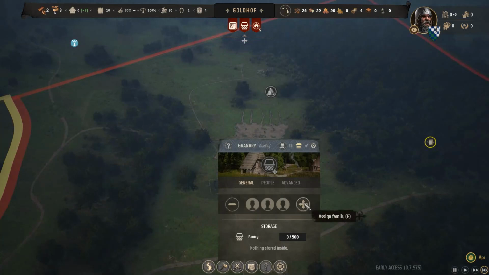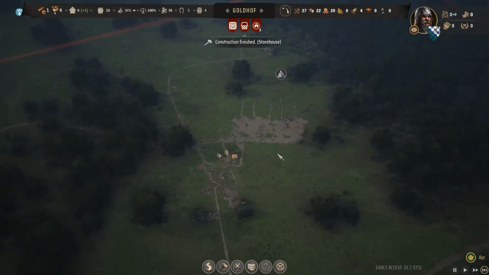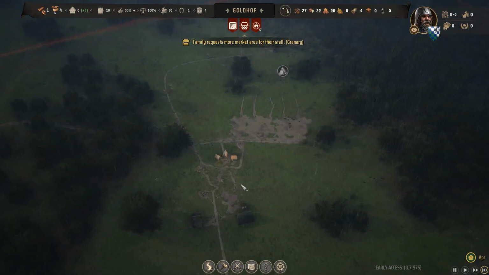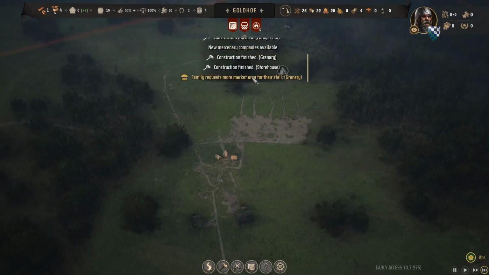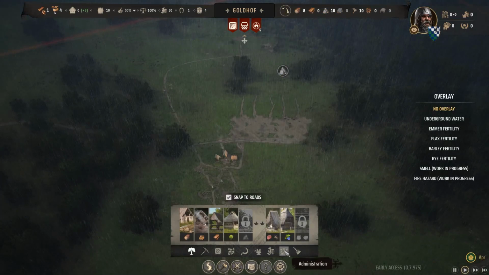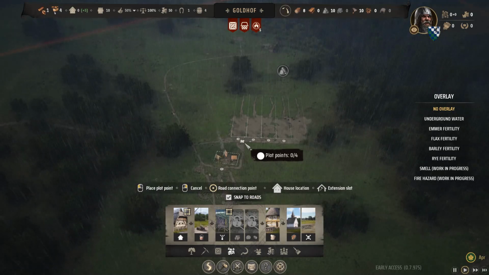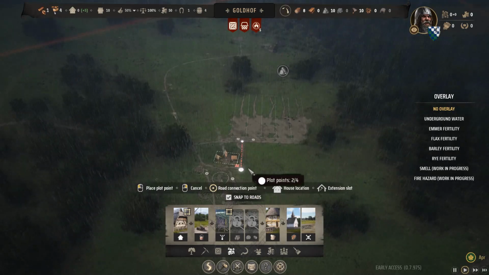We can assign somebody to the granary. They'll start bringing in food, storing in there because it's raining. Family requests more market areas for their stalls. So markets in this is another interesting thing. So let's go ahead and put a market in. That's in residential market. I want the market to be just here. So again, you just draw it with 4 points.